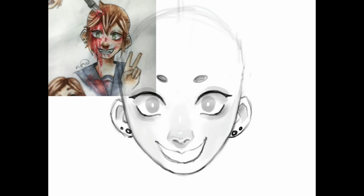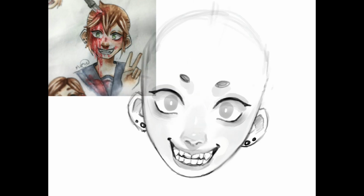There's not really much that I want to change in this redrawing, except that I did want to make her a bit more menacing than she was in the original. To do that, I tried to make her eyes a little bit more creepy with a white highlight in the middle, and then I also gave her more prominent teeth, which are sharp like in the original, but you can see them more clearly, and I made the lines between the teeth, which I always feel freaks people out a little bit more.